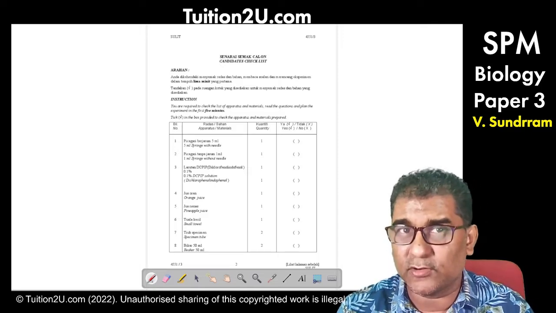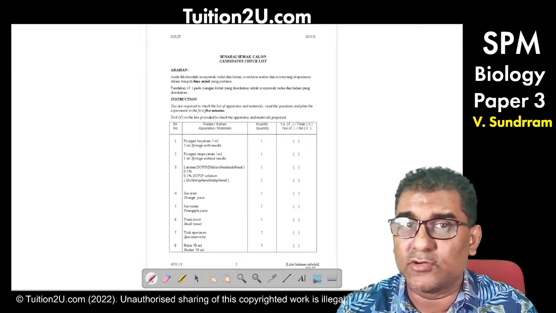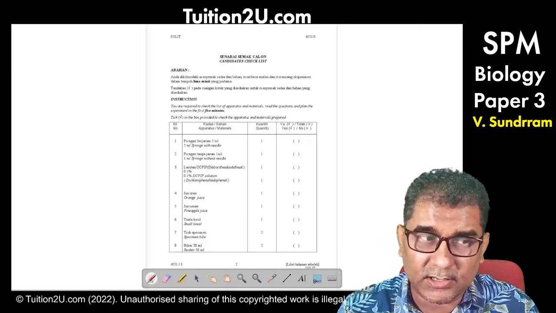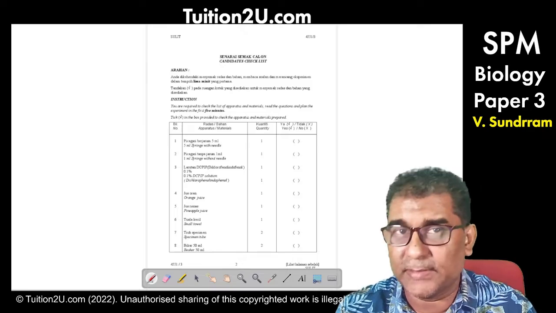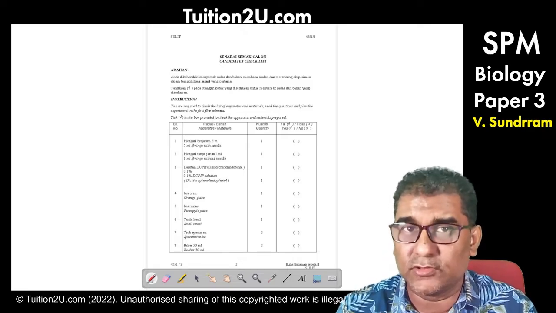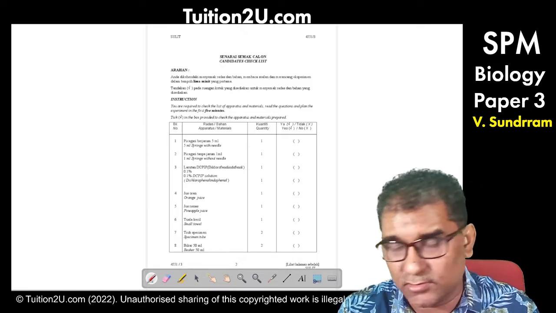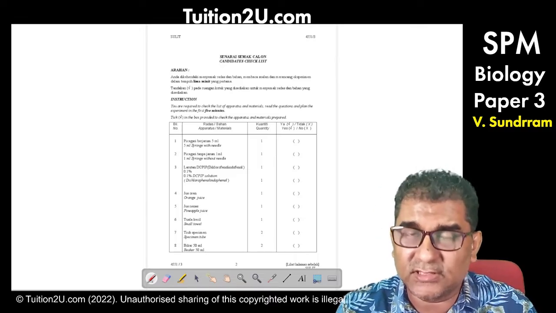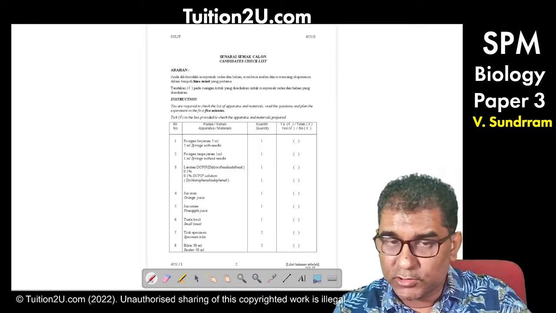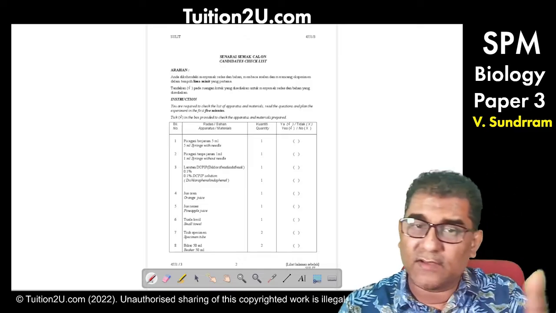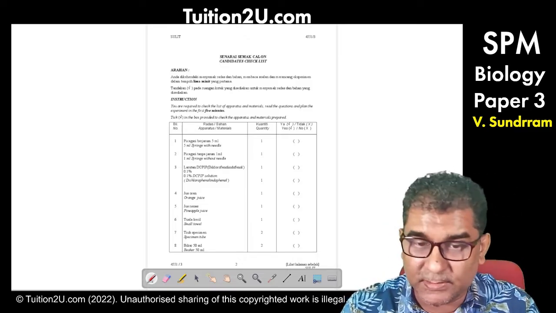We want to make sure that when we conduct the experiment, everything goes smoothly. The teachers should have already checked all the materials and apparatus, but you can do your own check. Better safe than sorry. You can make your own check within the time that is given. Make sure you have all of this, and once you do, you can start to plan the experiment.